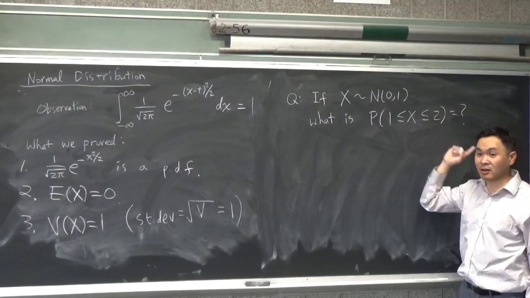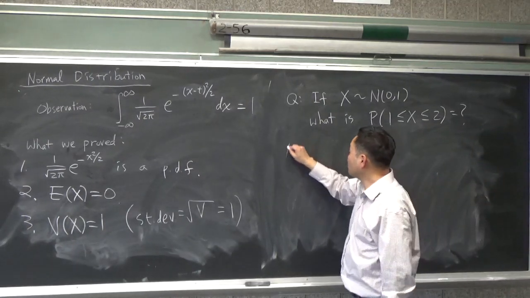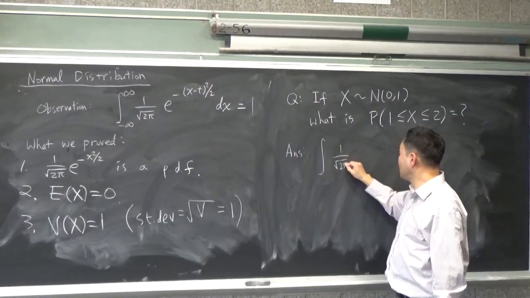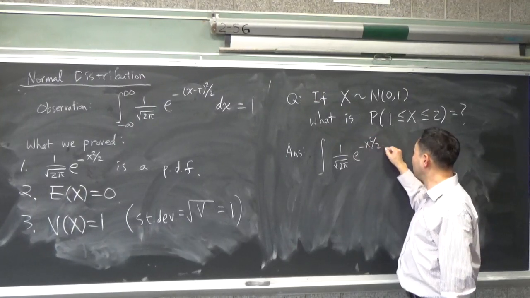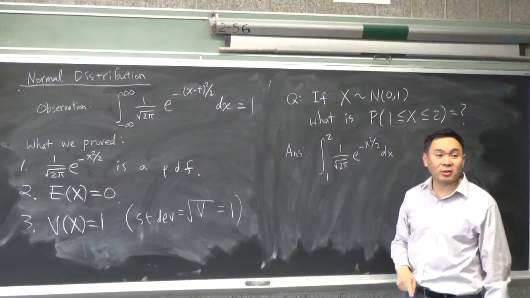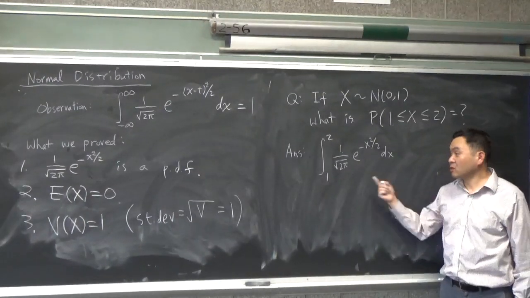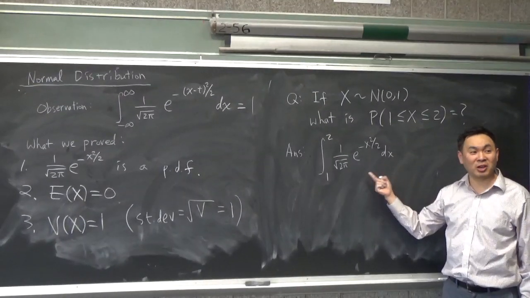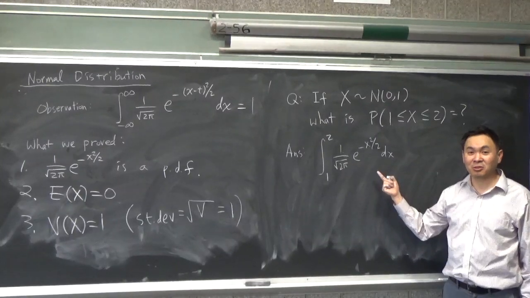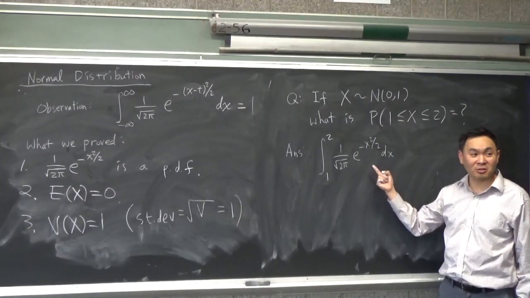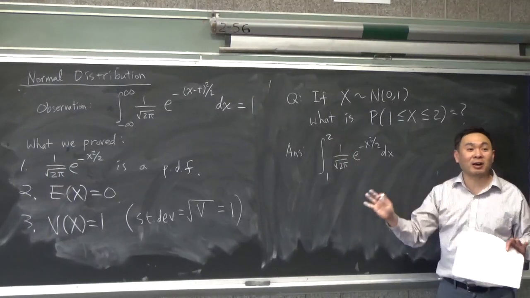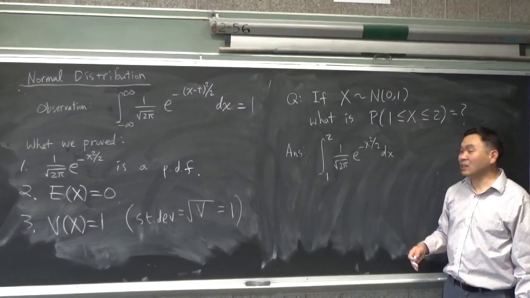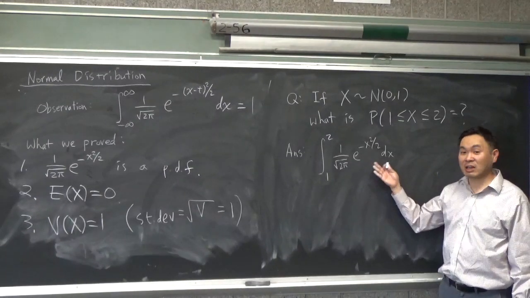Is that okay? All right. Now, how do you write the answer? The answer would be, you take the integral from 1 to 2. That's how you get the probability from a continuous probability distribution, right? Except that we've already seen how challenging this is to integrate. So there's no way you can do this integral. When it was 0 to infinity, those were possible by using all this very hard math. But even that kind of hard math won't be able to give you the exact value of this.